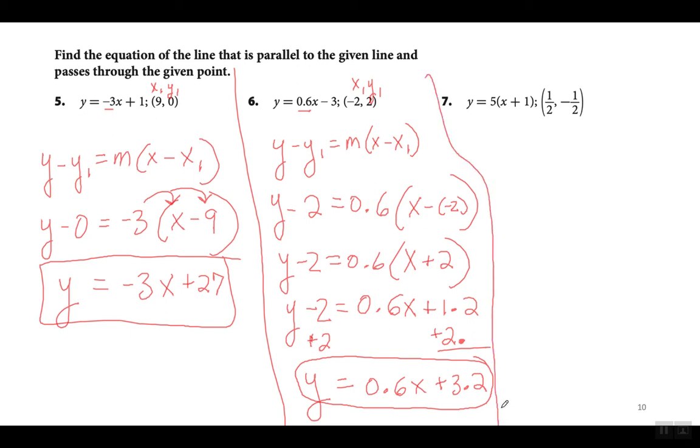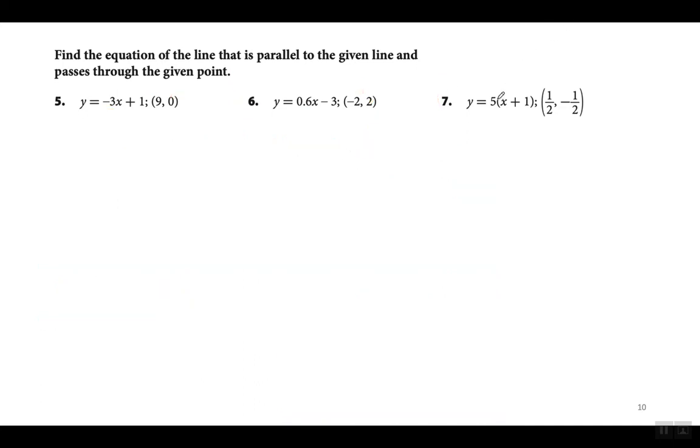Last one. Oh no, fractions. Everybody panic. Sarcasm. Alright, so one thing I want to point out on this one is that notice that it's not written exactly in slope-intercept form. I'm going to erase all this stuff to make space because I feel cramped there. Alright? Fíjense que aquí esto no está escrito en slope-intercept form. It's not a big deal because when you do the distributive property so that this will be in slope-intercept form, you're going to get the same number that's there. It's still 5.